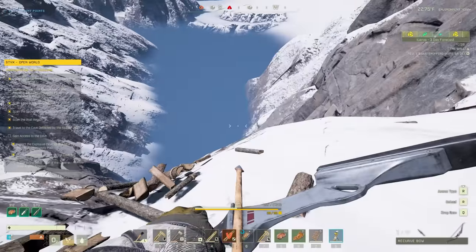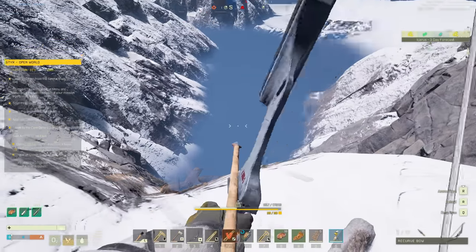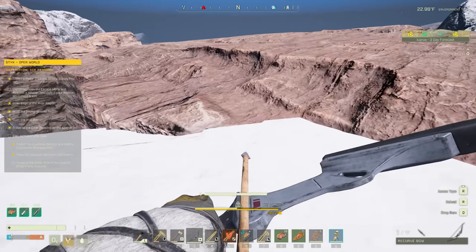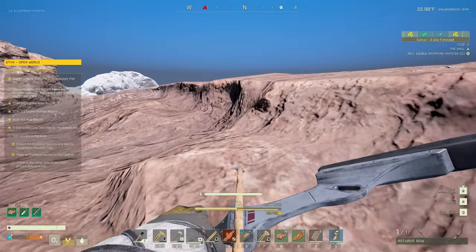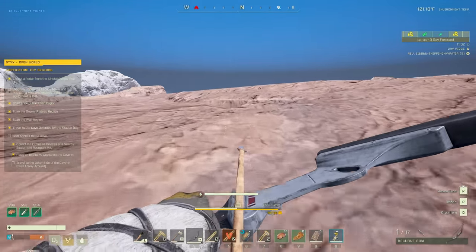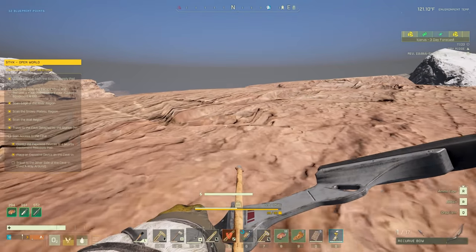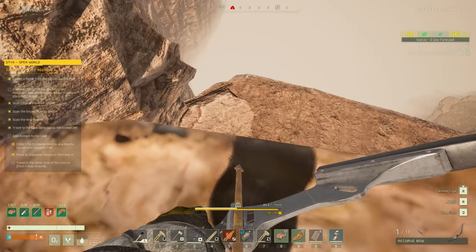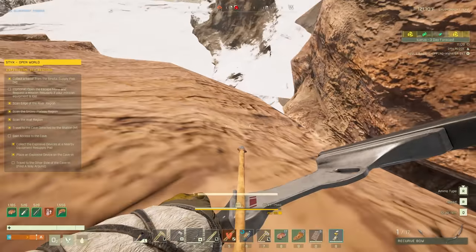Okay. So I'm so high up on this mountain that we can't even see down to the ground. And we are at the very top, and you can see that the biome change is right here. So I'm going to keep moving. I'm going to try not to fall off the edge up here. I just need to get a better view of what's going on. And turns out you can't see much from up here either.